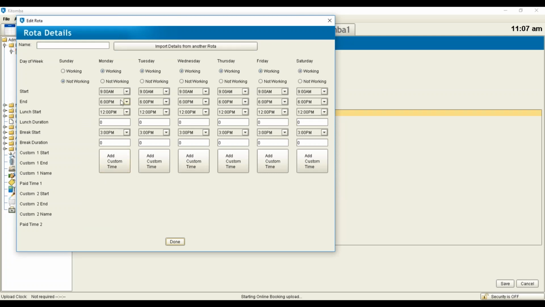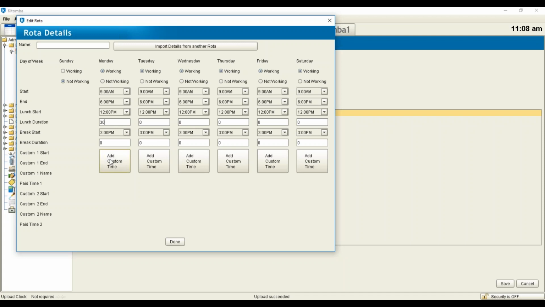So in general, your team might start at 9 and finish at 6. They might have a lunchtime at 12. If you have set lunch times for people, you can put the duration in here. So if we put in, say, 30 minutes in there, and so on. I know most of you don't put in a time frame because lunchtime is usually fairly flexible, and you take it when you can. But you can put a time frame in there if you wanted to, just the same as you can put in a break time for afternoon tea or whatever other times you want to put in there as well.